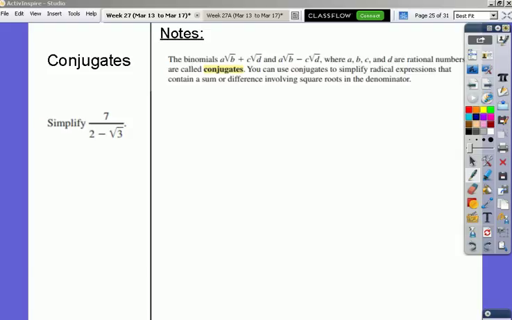fractions and special products. For example, we said that whenever we have a squared minus b squared, what does that factor into? That factors into some sort of special factor. What does that factor into? We don't have a middle term. We don't have a 2ab. What do you think? We just learned a plus b, a minus b.